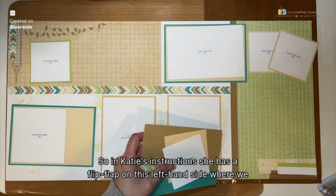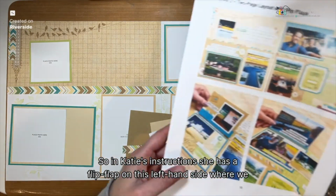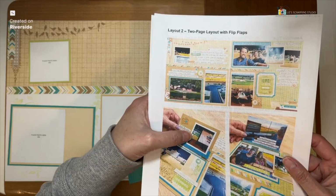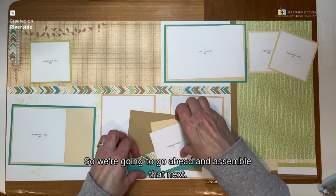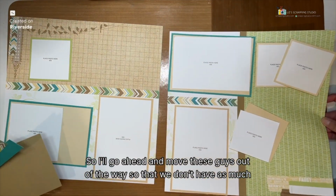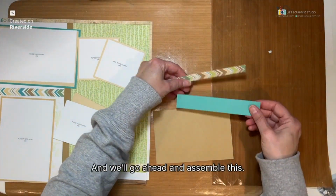Katie's instructions, she has a flip flap on this left-hand side where we have some paper layered together, and then we've got a 3x3 photo that's going to go there. So we're going to go ahead and assemble that next. So I'll go ahead and move these guys out of the way so that we don't have as much distraction. And we'll go ahead and assemble this.